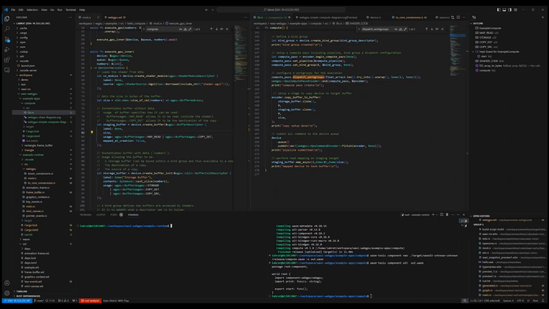Let's start a computation. For that, we will use an example runtime, which implements the WebGPU interface. To execute our new component, we have to point to it through the name of the component. We called, in this example, the component compute.